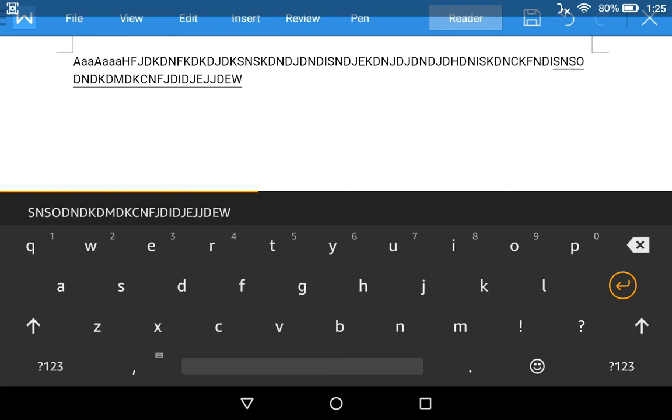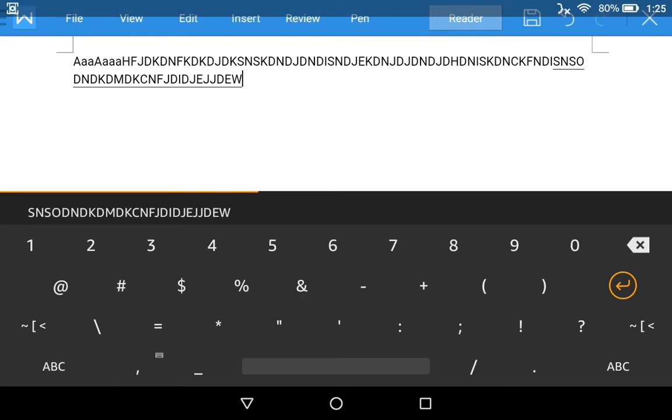All right, in the bottom left-hand corner is a question mark, 1, 2, 3. You hit that thing, and you got numbers and symbols. And above where it says ABC down there, there is a set of symbols all crammed together. It's the same thing on the bottom right as well. You go ahead and hit that button, and it's even more symbols that you can choose from. Now, if you want to go back to the default keyboard, you either hit the back button on your device, or you hit ABC.